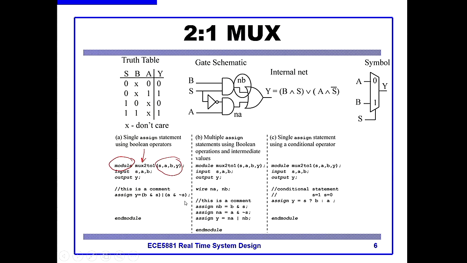So we can do that with a simple logic statement here. Or we can develop this using a structural form that you see in the middle here. So we can say, all right, we can develop a 2-to-1 multiplexer with AND gates and an OR gate. So that is directly translated with these intermediate wires, which you've defined as like local variables, but they're intermediate signals that are only available within that module, and we can assign values to those signals and then OR the result together exactly as you have in the schematic.